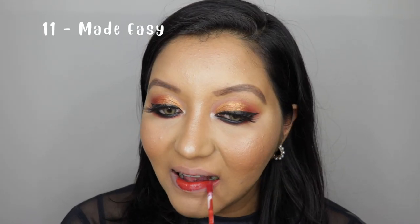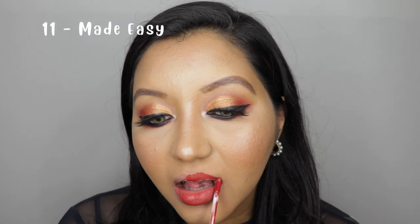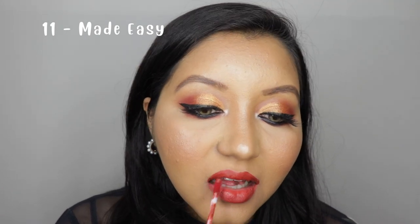And last but not the least is Made Easy, which is my favorite shade out of all, and this is a beautiful reddish brown terracotta kind of shade.